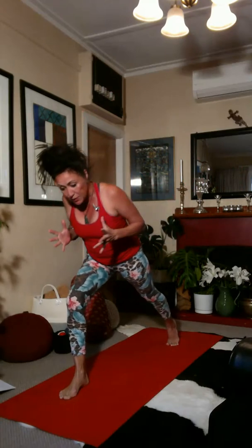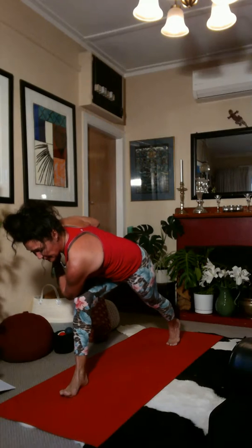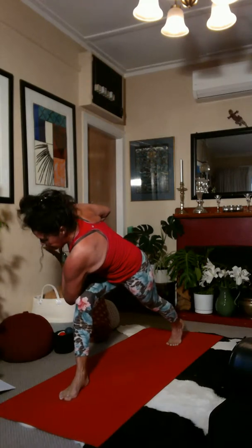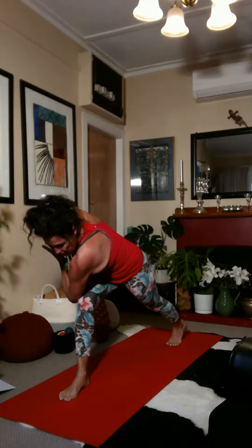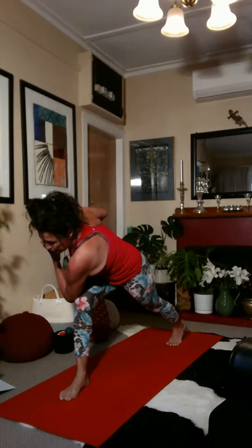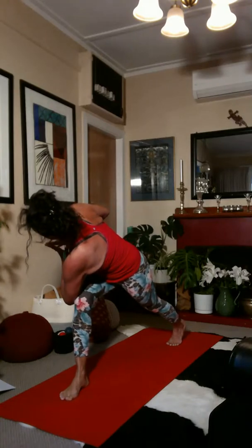And then move forward 45 degrees. From here, revolve. Left elbow on the outside of the right knee. And see if you can start to hug your left rib cage to the inside of your right thigh. Good, lifting up into the right side of the body and then rotating.